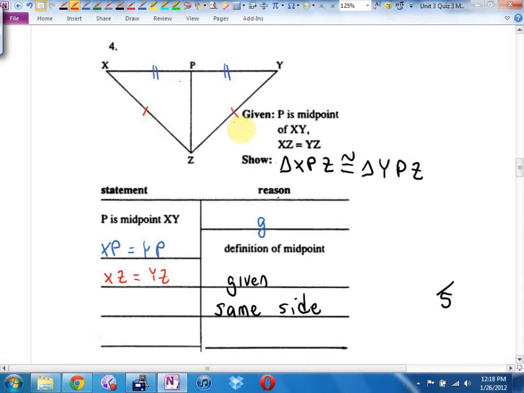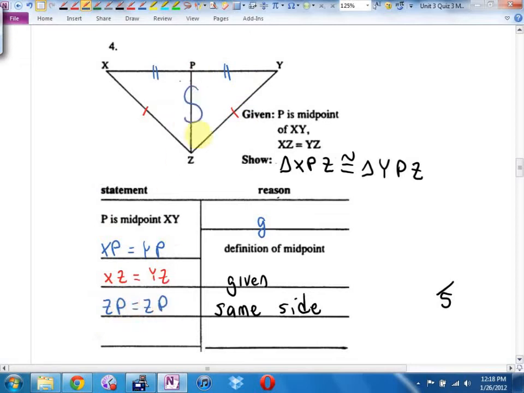What do you think I'm going to write here? What's the same side in both triangles? Z's not a side. That's a point. You know what they want me to write for the stupid jury? Look up. We're ready to show them those two are the same size, and those two are the same size. And by the way, we're going to use the same side twice. You're going to write ZP equals ZP. And I like to show a little S for same side.